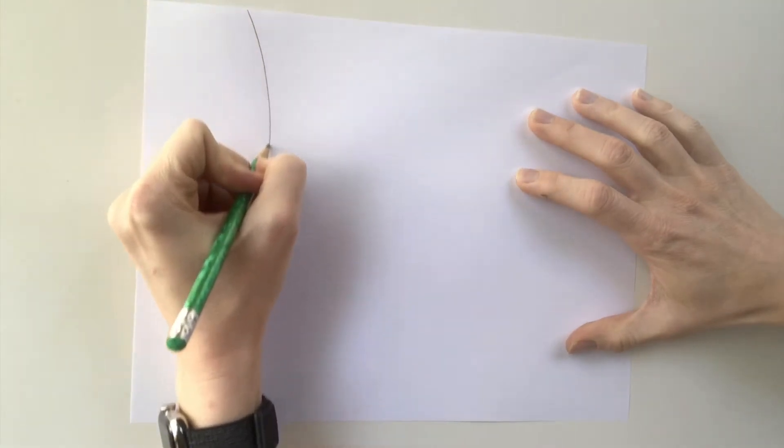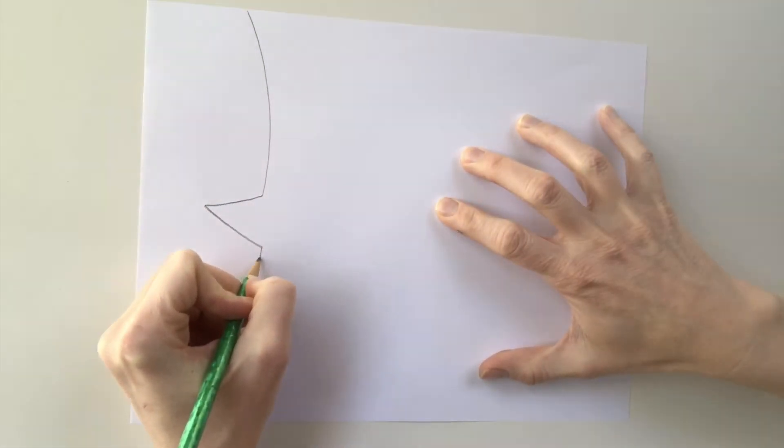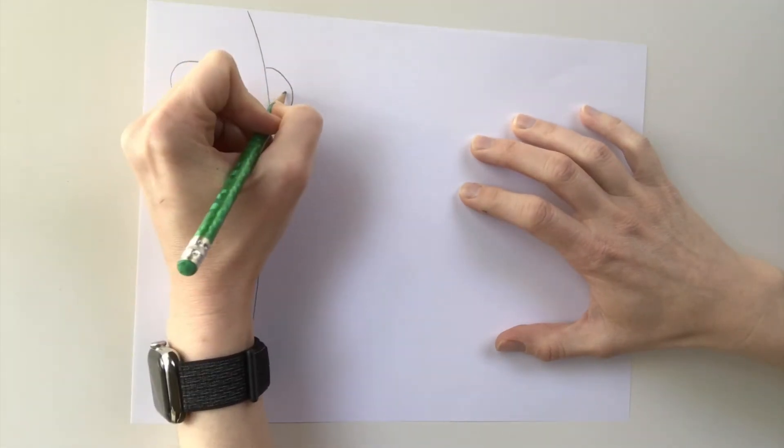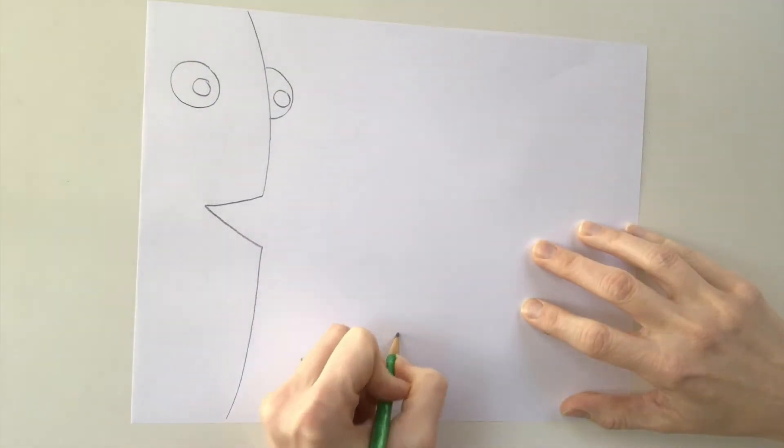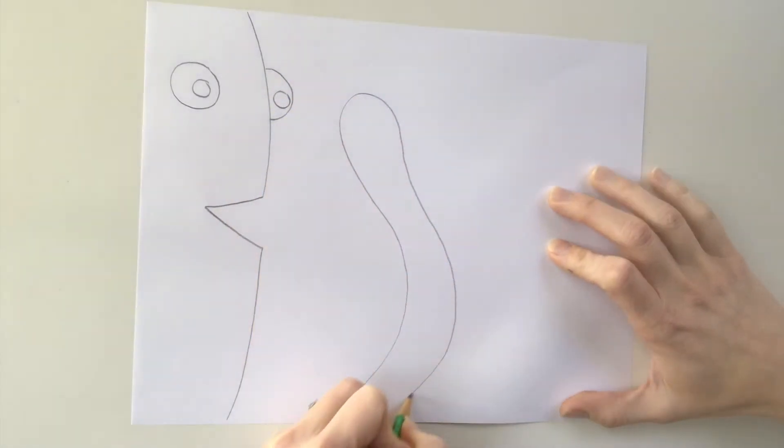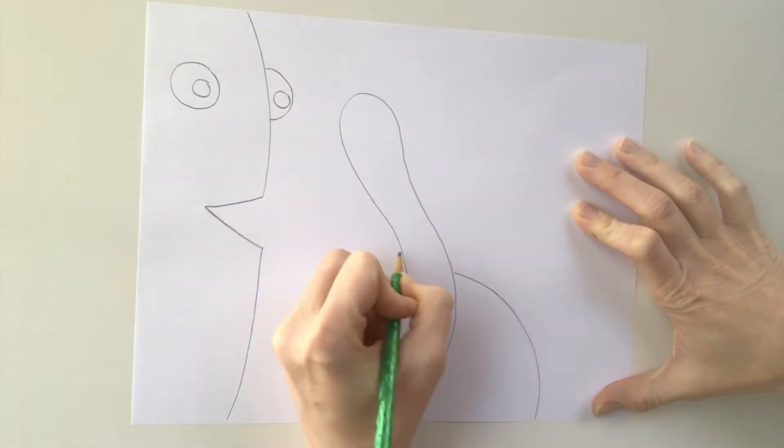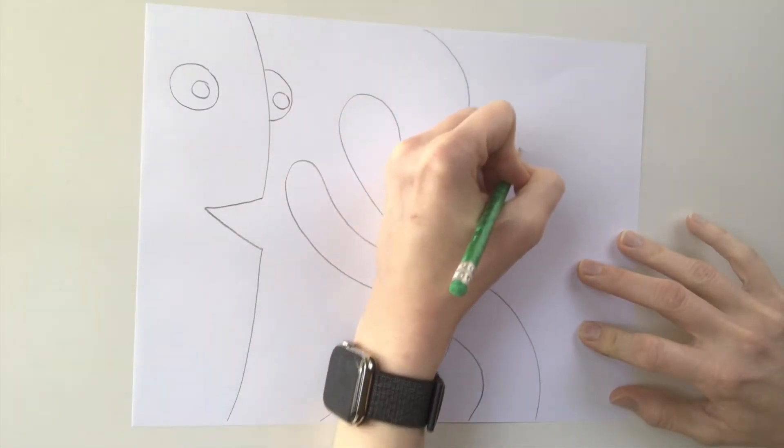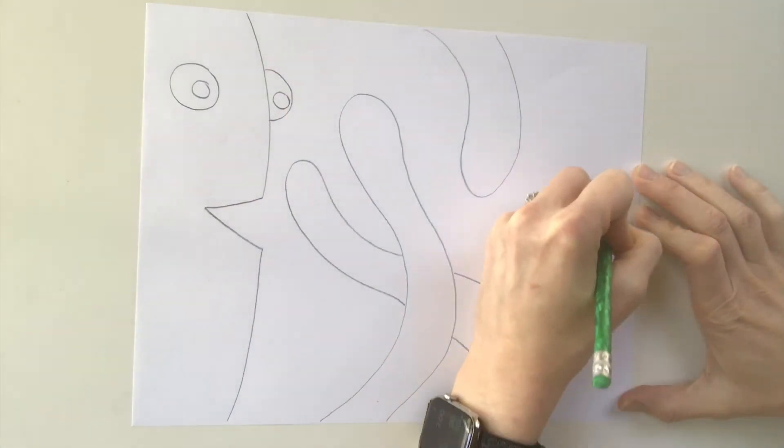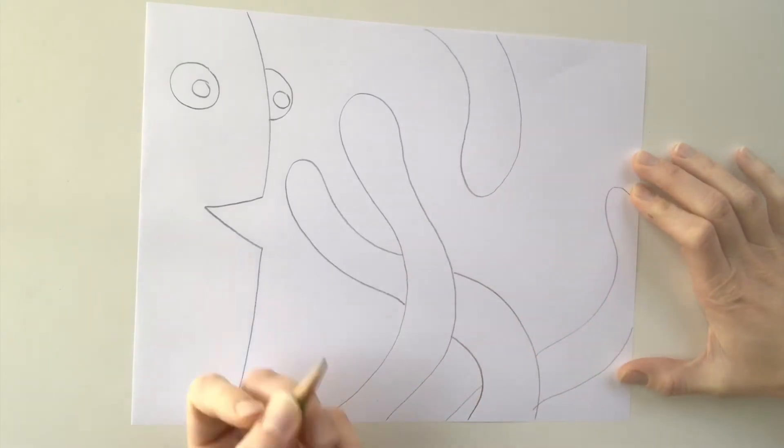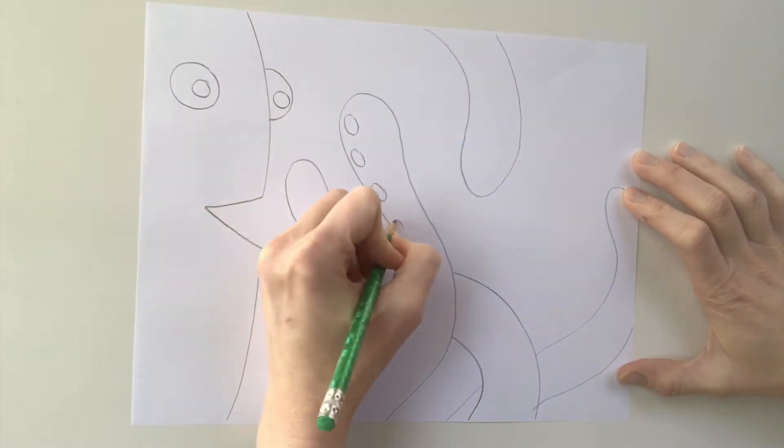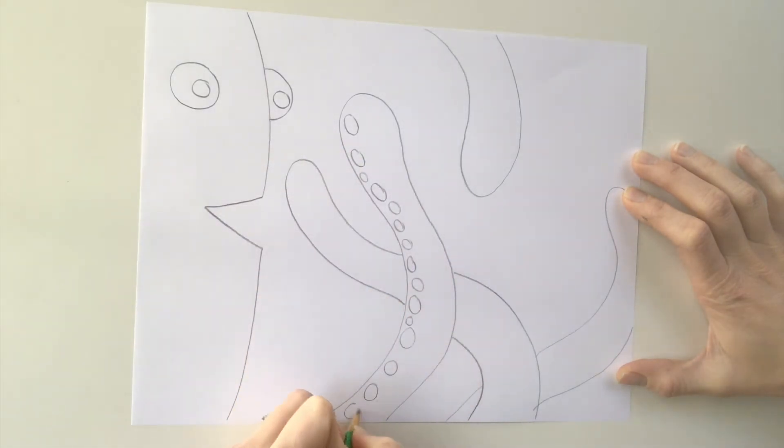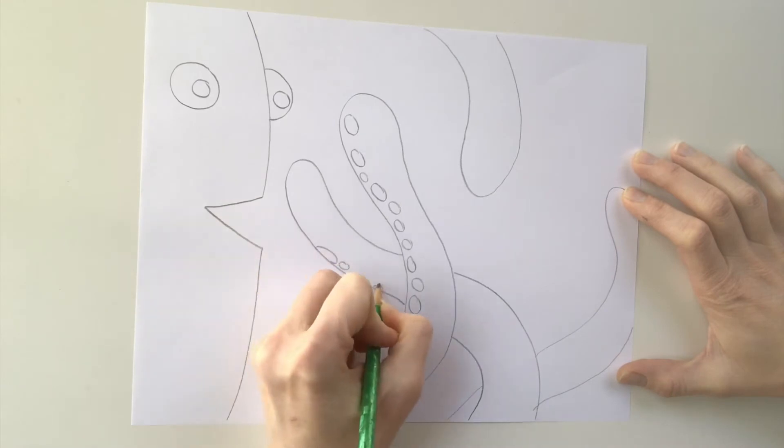This one's a giant squid. I started at the top of my paper went in like a triangle came back out and went to the bottom. I added a circle and a half circle to make some eyes and big curves to make the tentacles. I stop and I hop. Stop and I hop so they look like they're overlapping. Start on the edge of your page and just wiggle and curve in to make those tentacles. To make them look like they have little suction cups I'm doing some circles down one side of them and I'm making them different sizes.